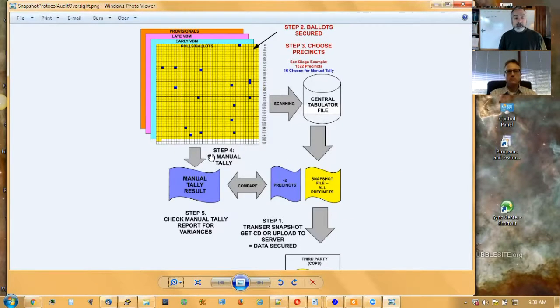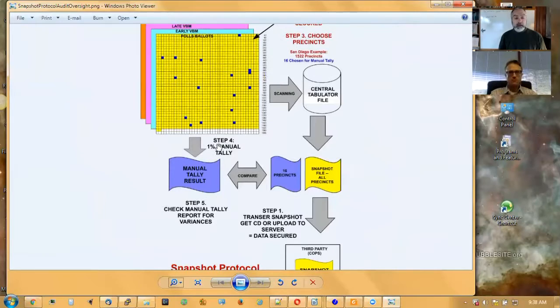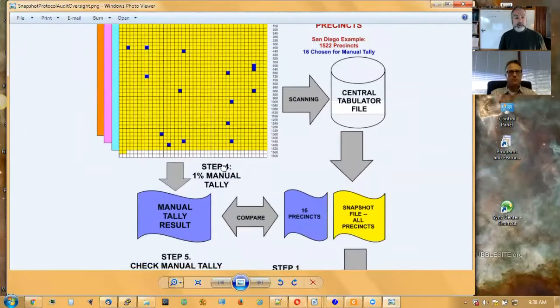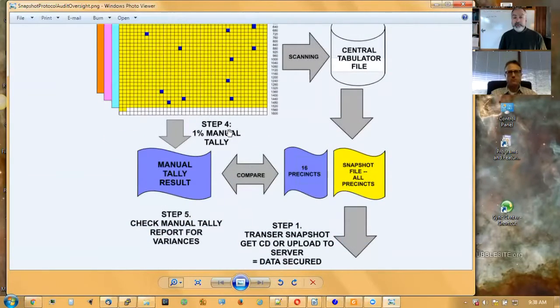Then what they do is they do the manual tally. So they have people in a room, a whole bunch of teams, and they usually have 4 people on a team, and they sit there at a table, and I'll show you back here. They'll have a table set up with a couple of observers, and usually they only have 3.